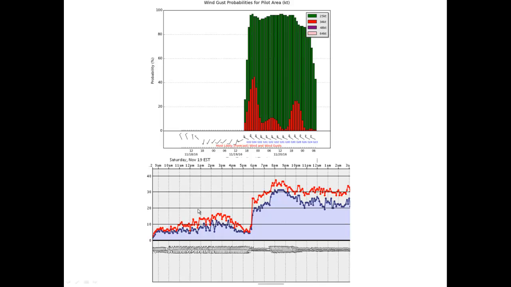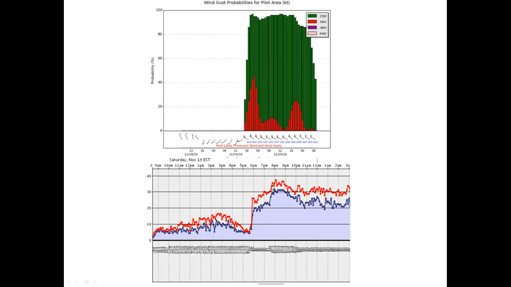Looking at the observed wind speed, again from Cape Henry, we see prior to 6 p.m. wind speeds were well below 20 knots, matching the probabilities. Once the cold front moved through the area around 6 p.m., there was a sharp increase to 25 knots, again picked up very well in the wind distribution probabilities. 34-knot wind gusts occurred starting at around 7:30 to 8 o'clock at night. Going back to the wind probabilities, it was about 8 p.m. when the wind probabilities started to increase to near 40%.